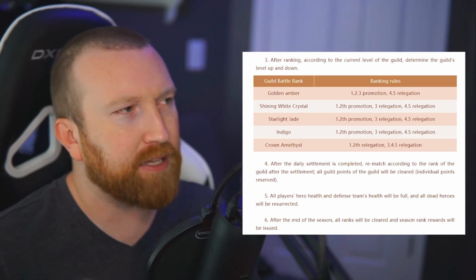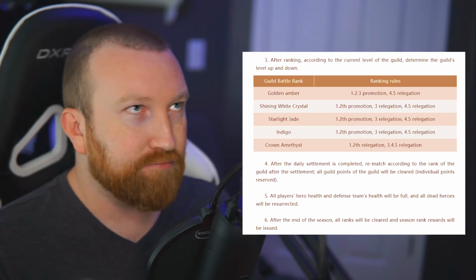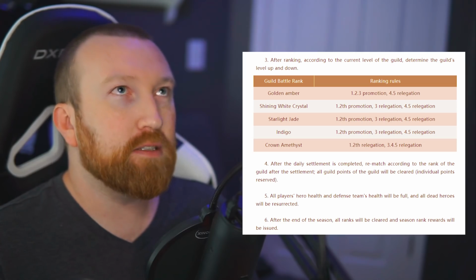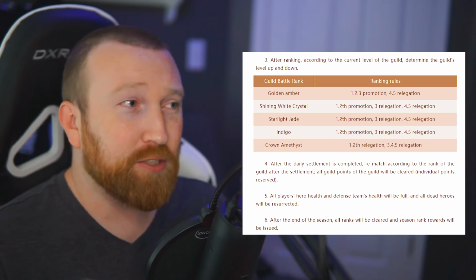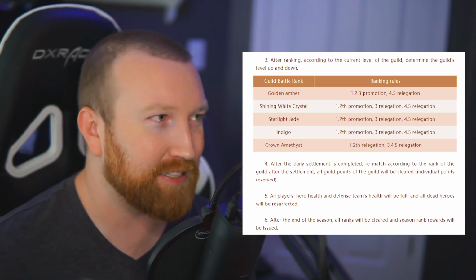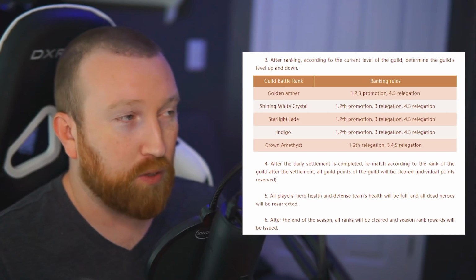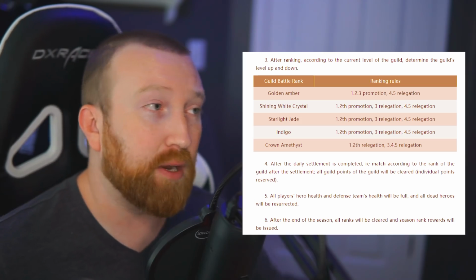So actually, let's think about that. Day 2, your guild is rank 1. At the end of day 3, you can become tier 2, tier 4, so you can go up to 3, 4. So essentially you kind of need to win pretty much every day. Does that mean you can lose one? Day 2 up to tier 1. Yeah, to get to tier 5, you need to win every day, it sounds like.